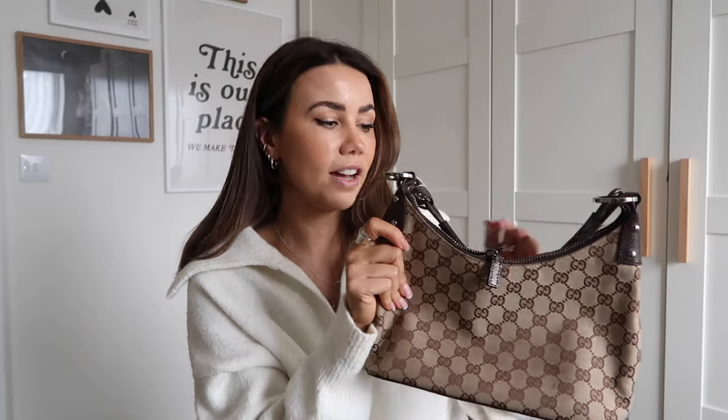It goes with everything, and I would say this is probably the bag in my collection that I am the most proud of and the most fond of. I just really, really love it. I love the fact that it's like 2008, so it's very noughties vibes. I love that it's really hard to get hold of. No one really owns anything similar. Very one of a kind, which is kind of what I like in a bag.